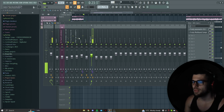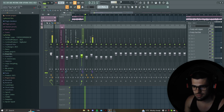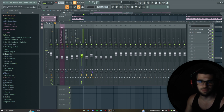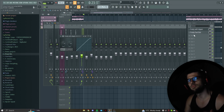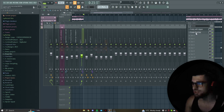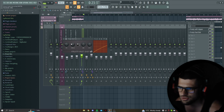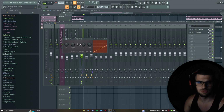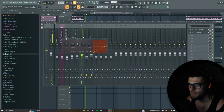So the first thing I used here on the kick, I leveled it to between 12 and 15, and I used Pretty Soft Clipper. I wanted to give more punch to it. Pretty Soft Clipper is a very dope VST, and I got a little bit of distortion here, right? But I don't use that much distortion. I just use a little bit, and everything, as you can see, is used from FL stock plugins, right?